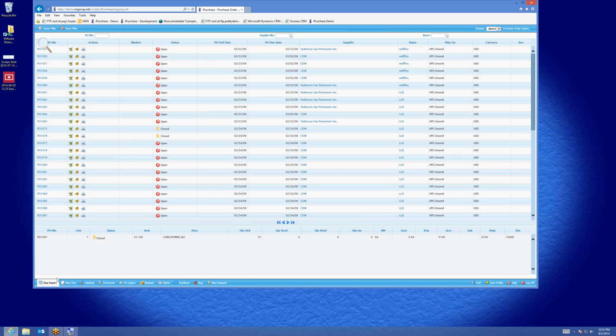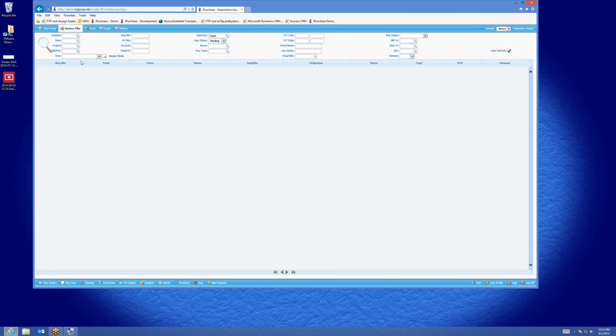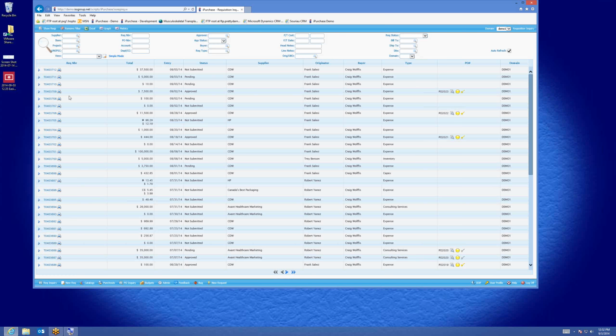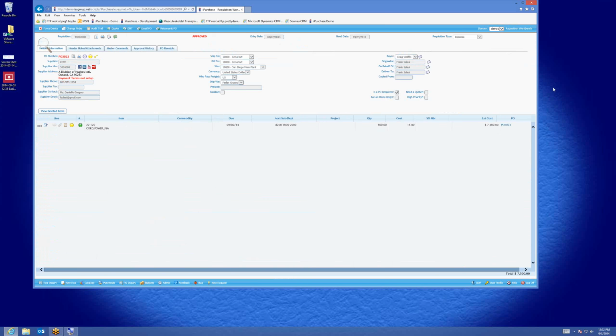I'm going to go back, though, to the requisition inquiry and back to the rec that we were just on. From the header, I can also print the rec, so I don't have to go into PO inquiry. I could show PO archive, which shows me different revisions of a purchase order that have been made. This little yellow circle here will tell me, or any user that uses the system, if this PO is still opened or closed. And the checkbox here is a PO confirmation status.